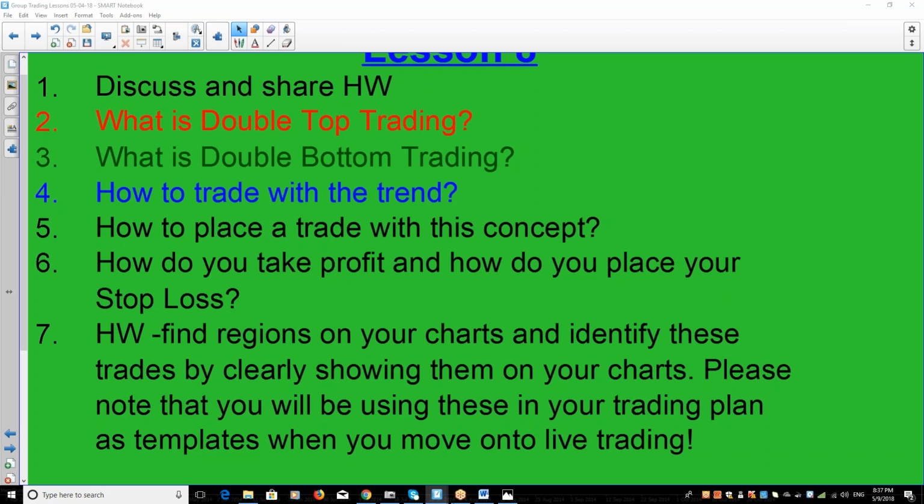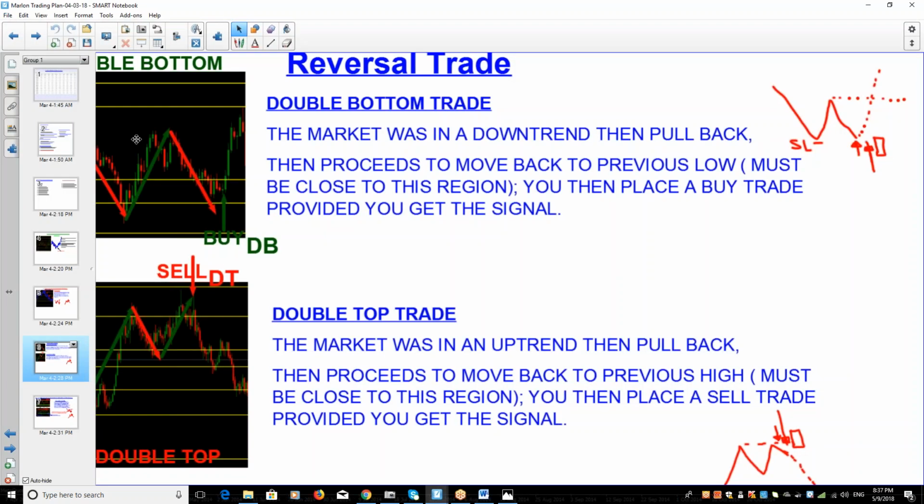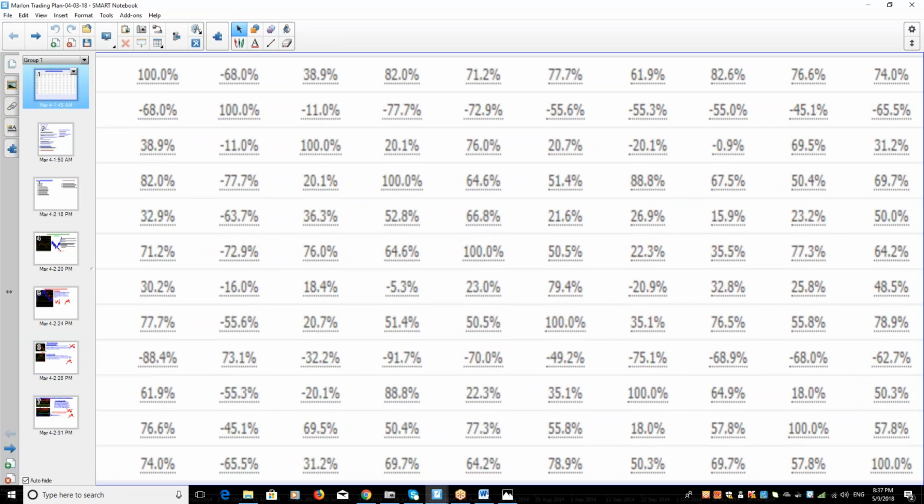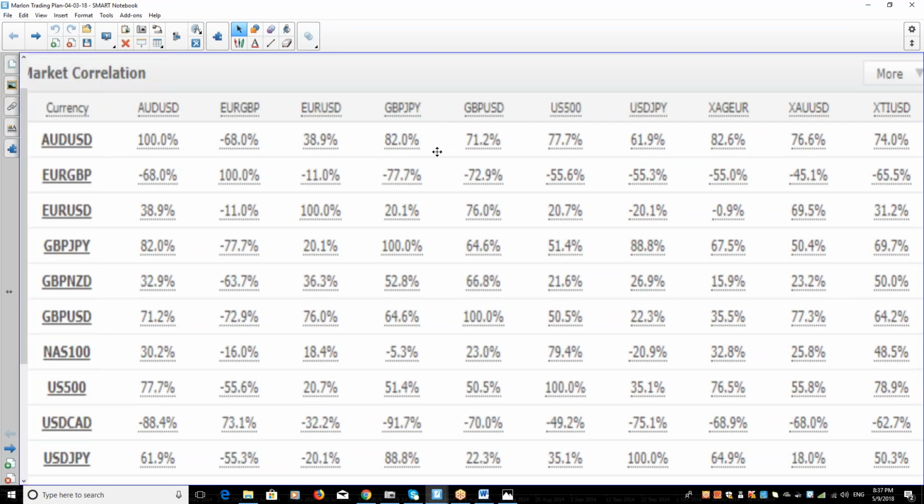Okay? So let's have a look now, guys, at what it looks like. This is the trade market and the correlations and so on. Everybody should have that already, yeah? Because all these are going to form our trading plan. And remember, this one here, where the correlation is concerned, it will update accordingly. Because if you've got a situation where people are falling out over Brexit and so on, then the market will be skewed according to different events, different price wars, in terms of currency wars between countries and so on. So this will be updated, and I would say update this probably every 3 months, or you can just use it on the nights when you're going to be putting on a trade, but make sure you've got it in your trading plan.